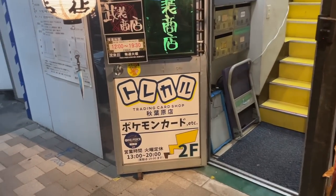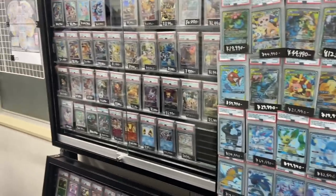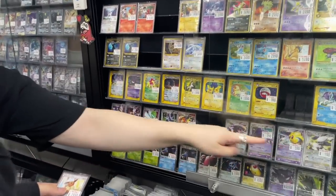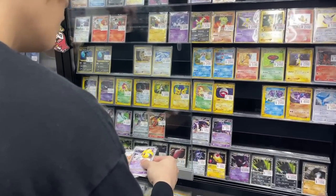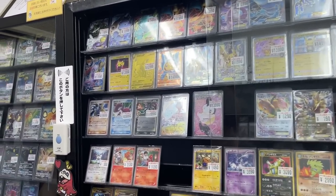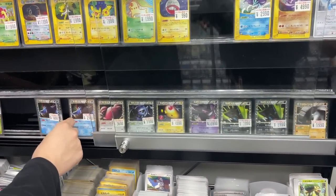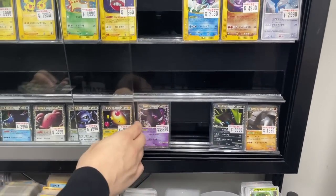Heading into a new shop — got sushi nearby but there's a new card shop with good prices. Checking it out — are these all graded photocopies? Lots of PSA in Japan. Looking at the sets — all new-ish, 76-77, graded recently. All of these! That's how my guy has his shop set up. Some nice stuff — Magic Cups, the Festa. Wild Blaze, large Japanese art, lots of Gold Stars. Got some buy lists here.